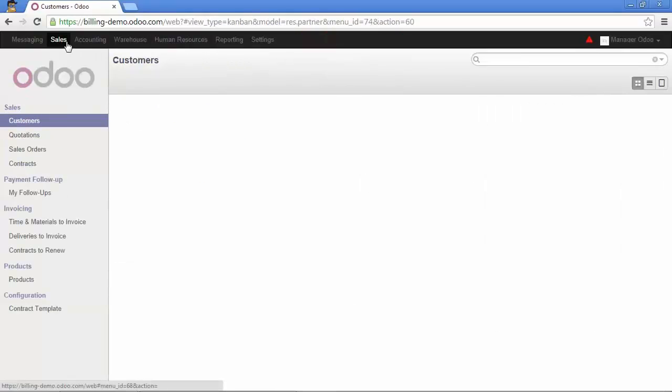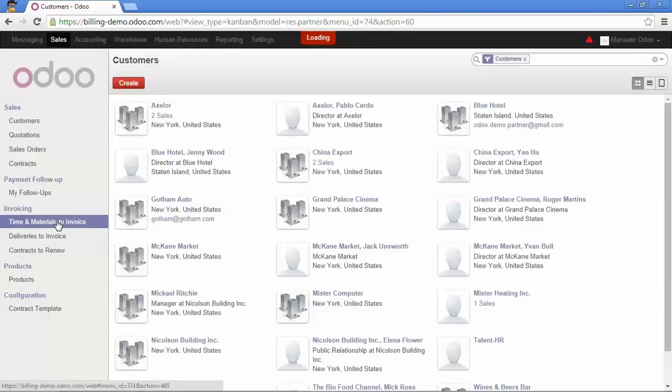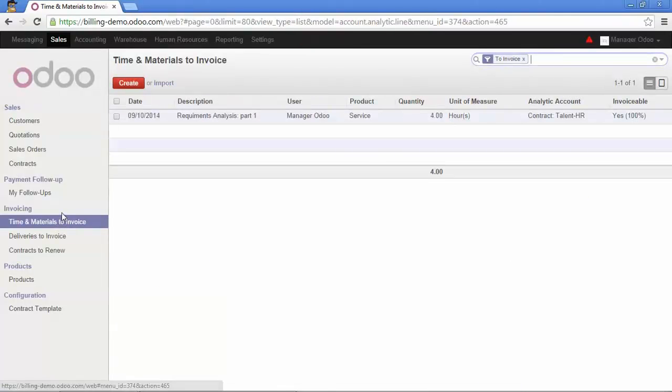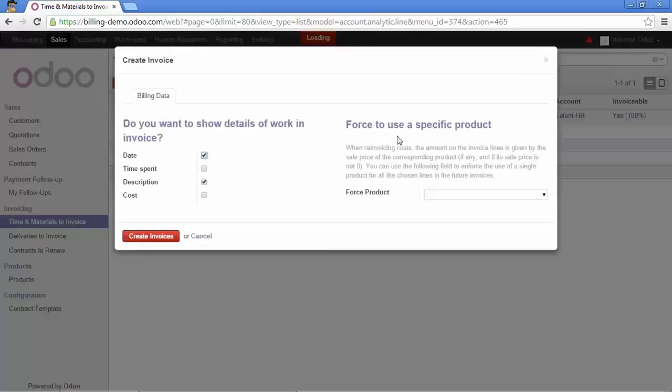Now I can go back to the sales menu in order to invoice those timesheets. For instance, this is something I can do at the end of each month. I select all the timesheets I have to invoice, and from the More menu here I can click Create Invoice. Here I select the data to add in my invoice, for instance the time spent.